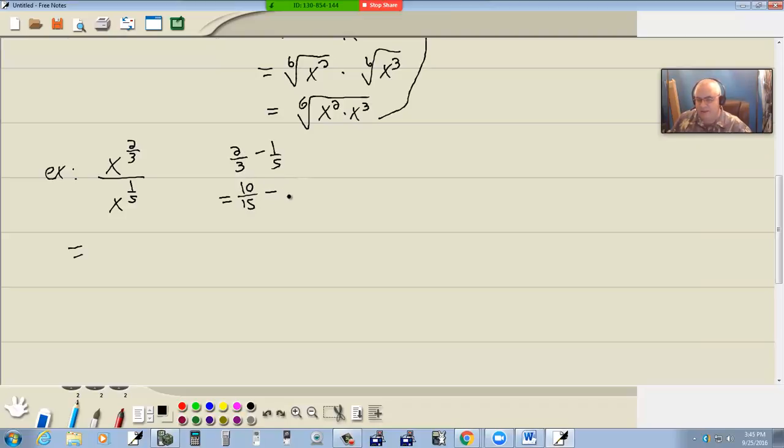And that gives us 10/15. Minus, multiply the bottom part by 3, multiply the top part by 3. And 10 minus 3 is 7, so we got 7/15. So we're going to have x to 7/15 where the larger exponent was, which was on top. Remember, we put a placeholder of 1 here. So x to the 7/15 over 1 is simply x to the 7/15. And that's our answer.